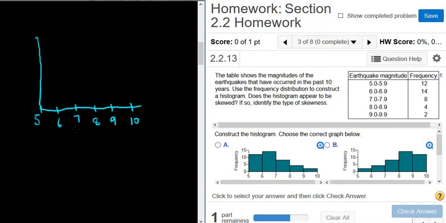Okay, now you're supposed to use class boundaries here, which these are not class boundaries, these are class limits. So we're being a little sloppy, but that's okay. Okay, so between 5 and 5.9, we have roughly 12 frequencies. So we need to make some type of scale here. So I'm going to do 5, 10, 15.